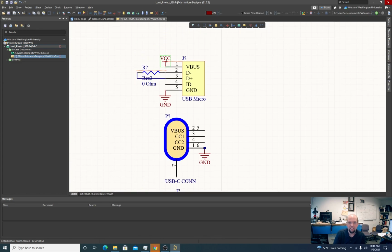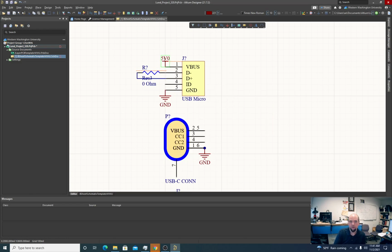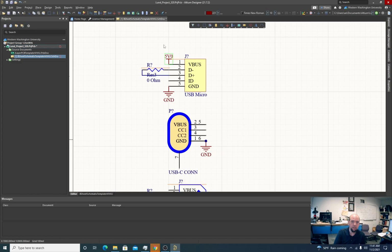I could keep it as VCC, but as I said in the last video, I like the label to make it clear what the actual voltage is. The data signals on a USB connection are 3.3 volts, a differential pair, but the bus power is 5 volts. So it's something to keep in mind that any system that wants to communicate on USB, even if powered by 5 volts, has to provide 3.3 volts.